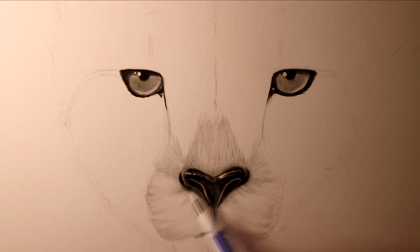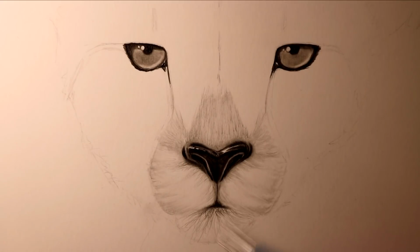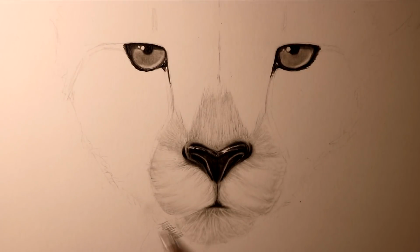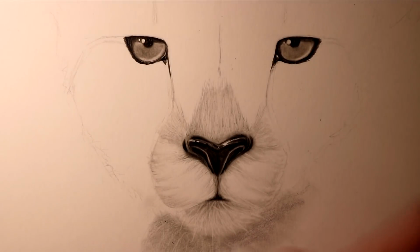In areas like the mouth, where you want to create a layered fur effect, I recommend to add some blended shading to the area first, and then use the eraser to draw the fur over the top of it. This is a great way to add more depth to a drawing like this, and it just helps to make the fur look more 3D.